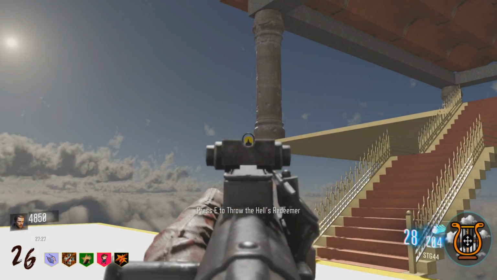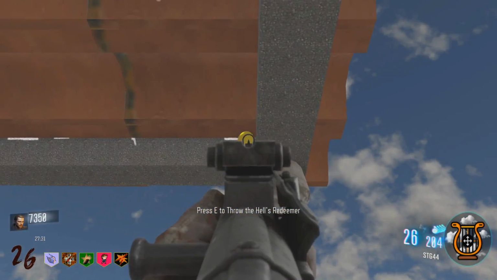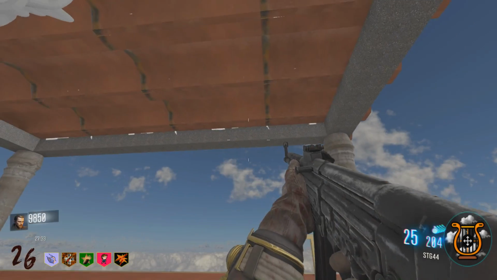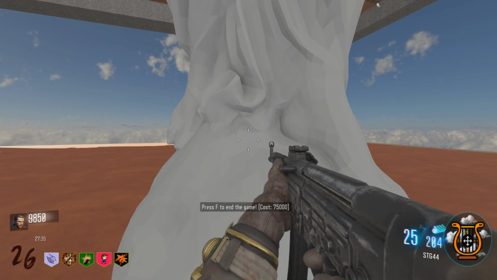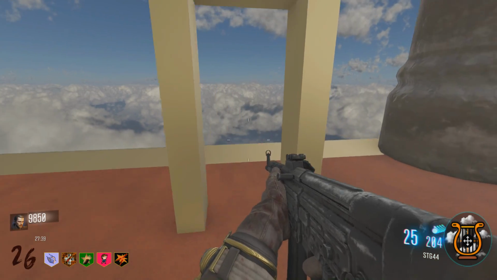There's that little thing. Keep on shooting that thing. Let's go. See what is all the way up at the top of this map. There it is again. Where is it? Where is this thing? So, end the game for 75,000 points. There it is. I knew it was going to be somewhere around there.